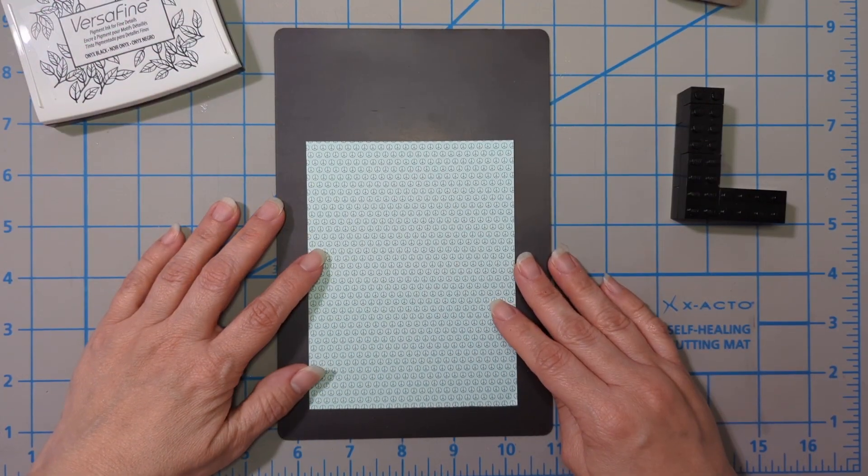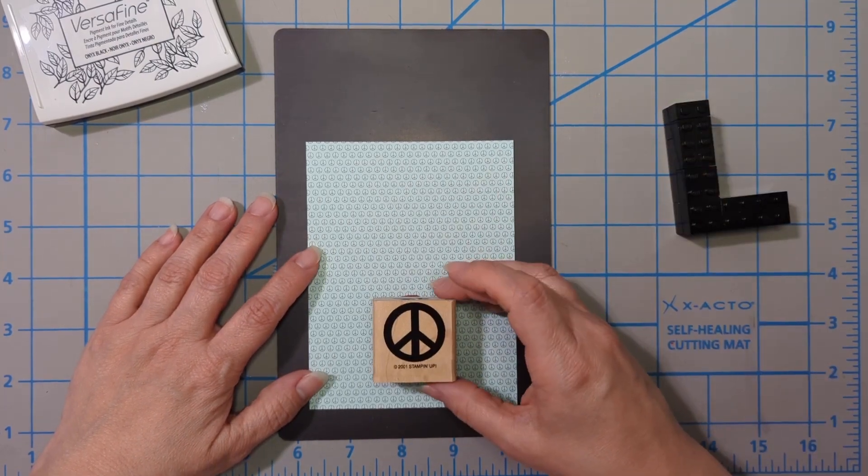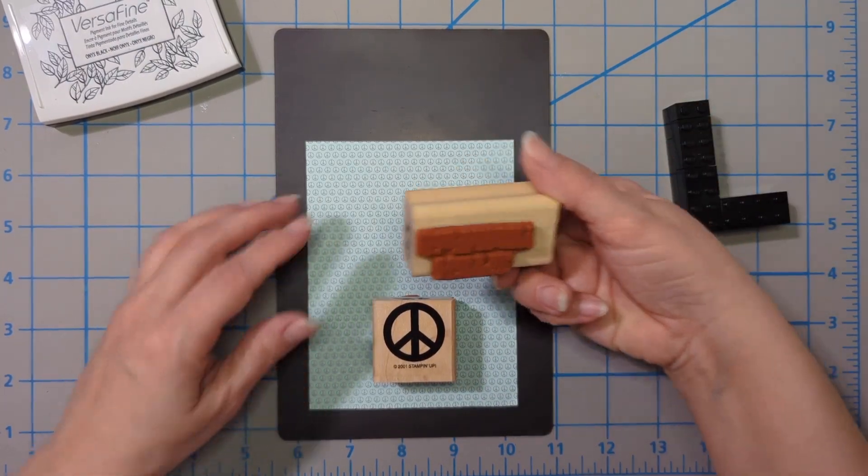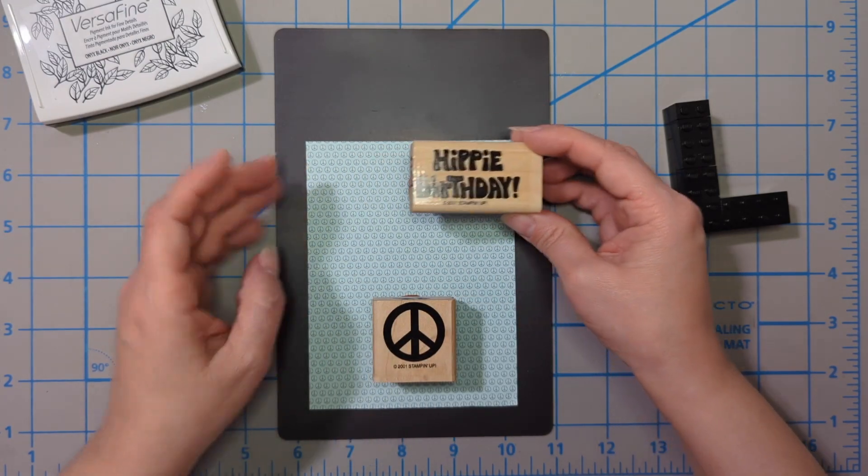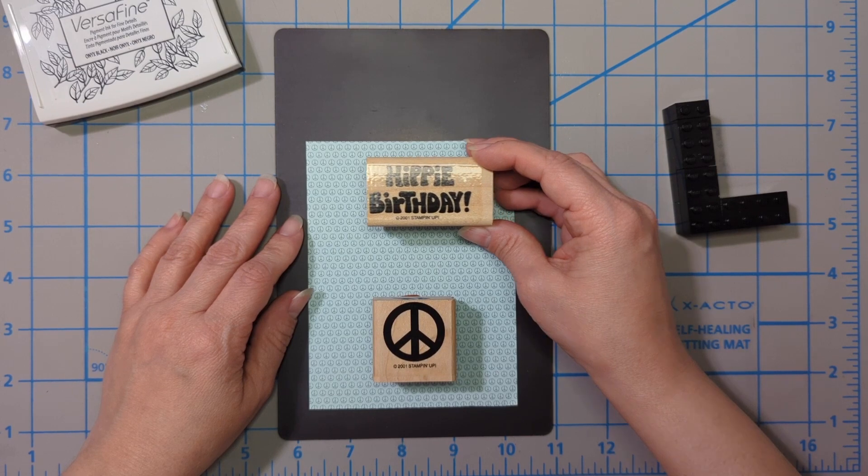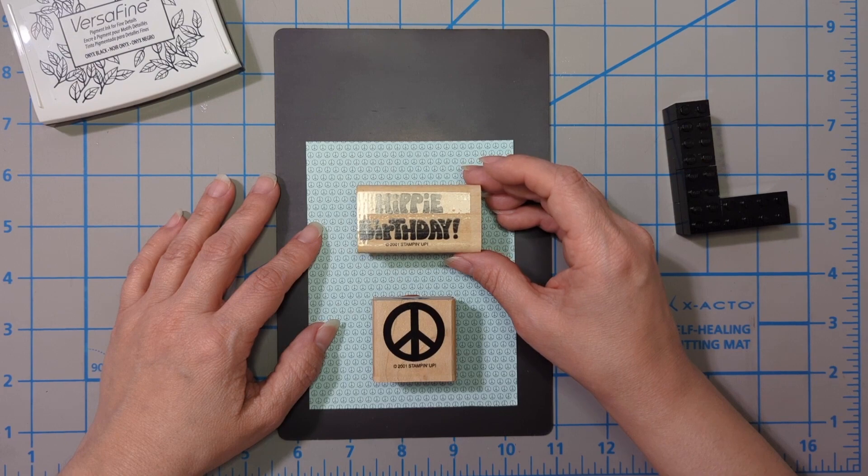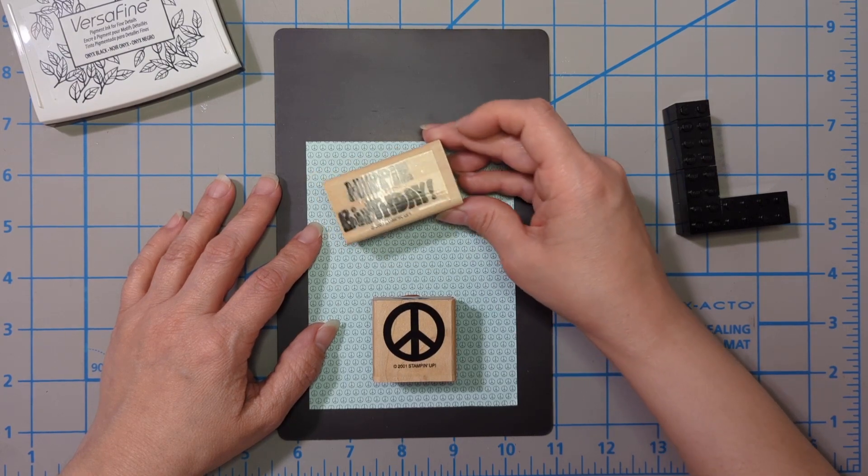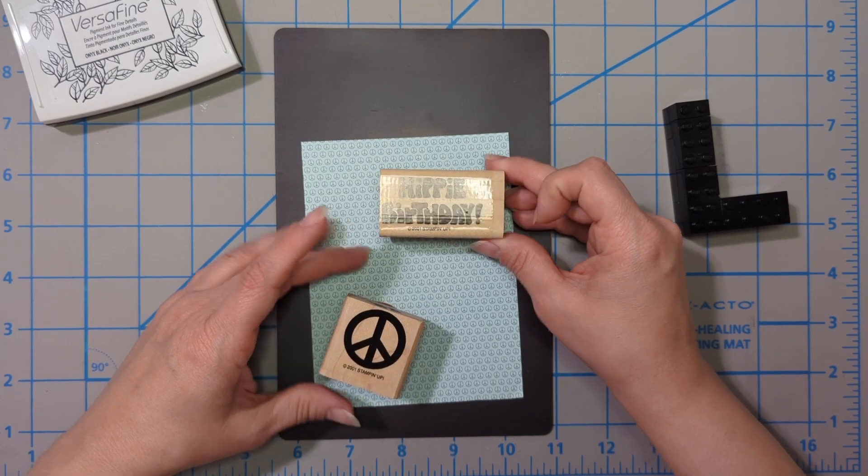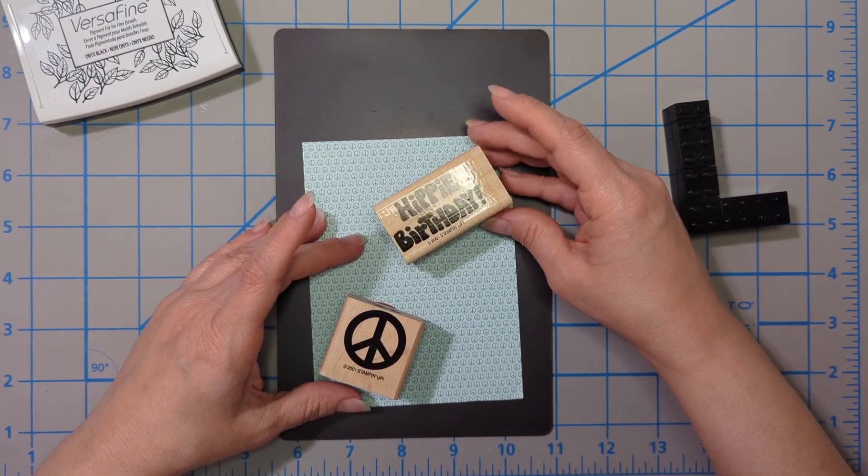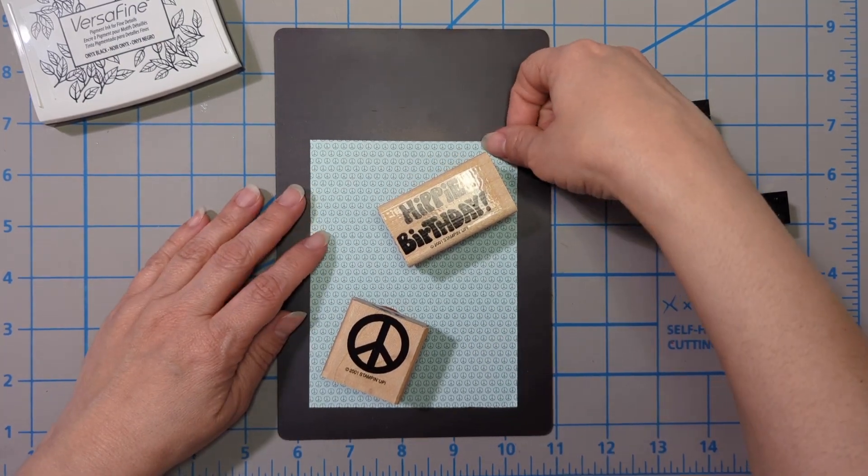So I've got my paper down on my magnetic mat. I'm just laying it out. I'm trying to see where I want my stamps to go, just kind of checking out the placement of the stamp on the stamp block there and then trying to figure out how I want that stamp to be arranged on the page. Since I am gonna only really do stamping on this, it's gonna be a flat card that I want to keep really minimal to get it through the mail in one piece.